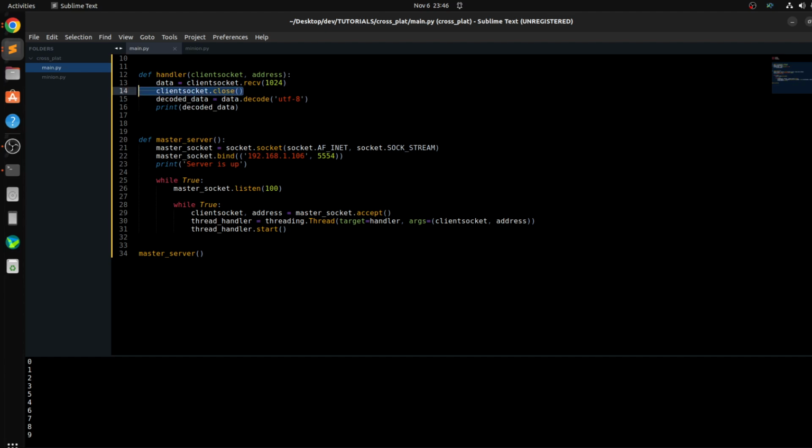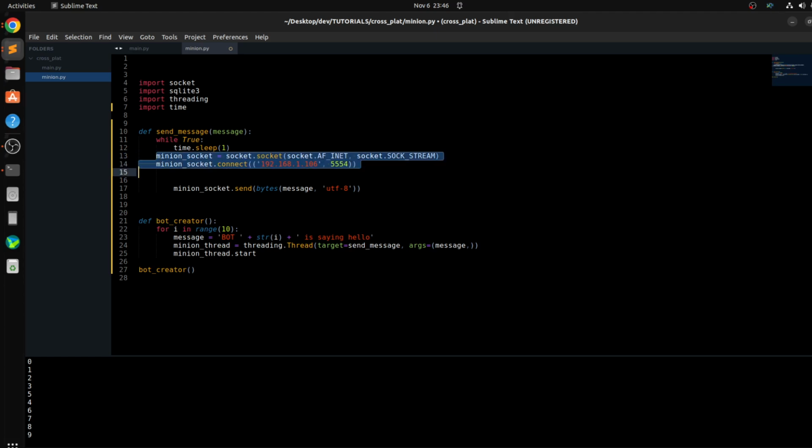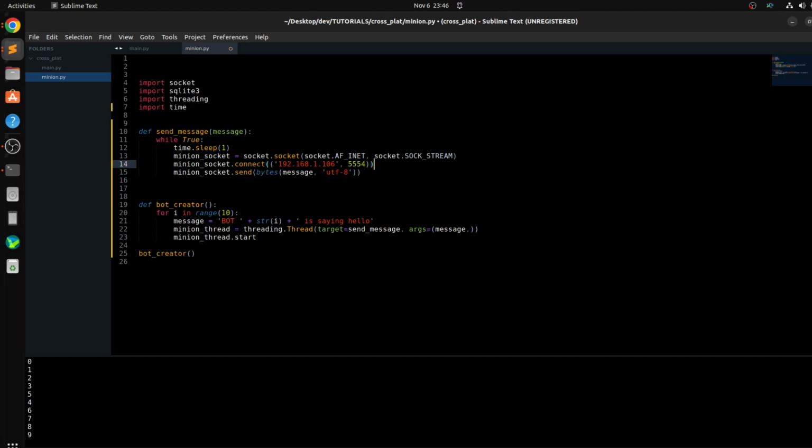But what I'm intending to do is just keep the close in here and move this up here. So it's a complete establishment of a new connection. Okay, so we just close the connection.